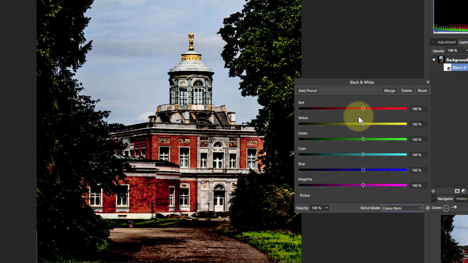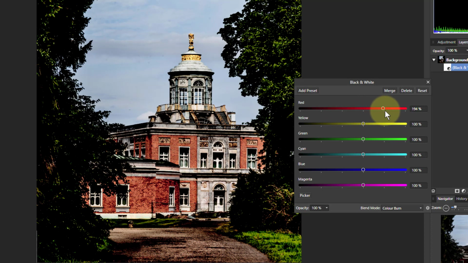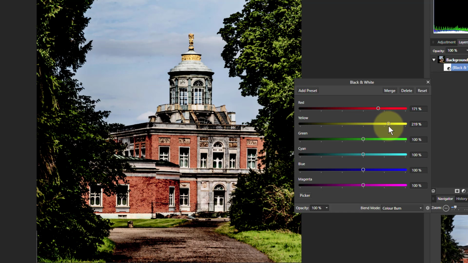So color burn here, we've immediately got rich, perhaps too rich colouring here. A lot of things go dark, but what we can do is play around with colours here and see what happens. Yeah, we're going to make them go lighter, so let's turn them up a bit. So we can adjust colours, and because we're turning up red here, only the reds in the picture are going to be affected, so we can play them individually. Greenery has often got a lot of yellow in it, so if we turn this up, now we can see that there is more colour coming through there.